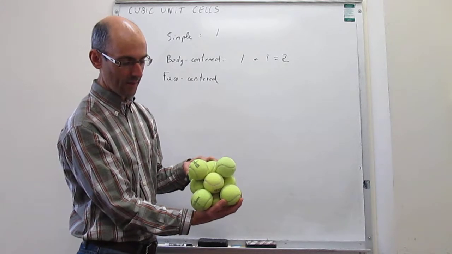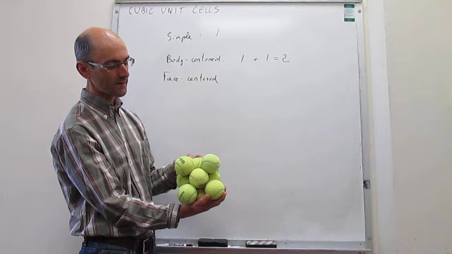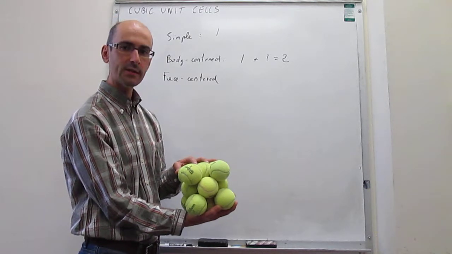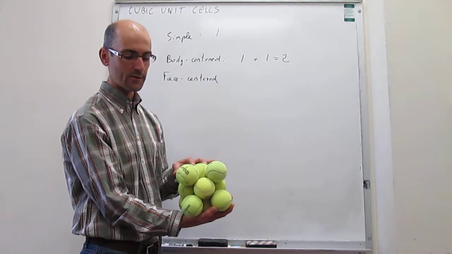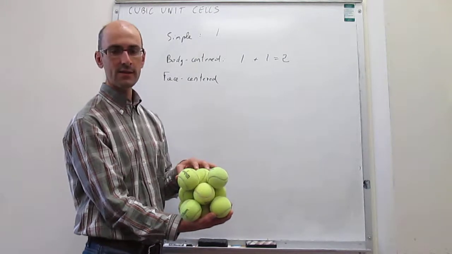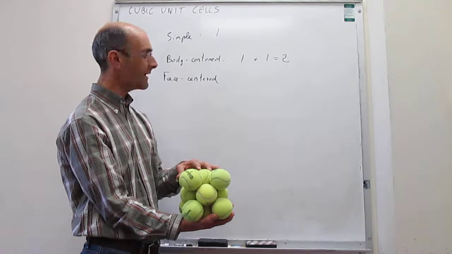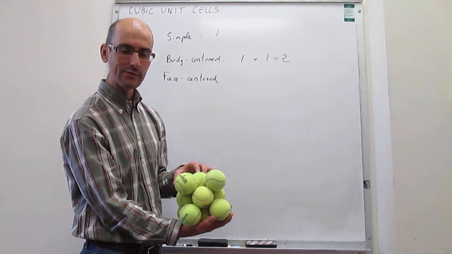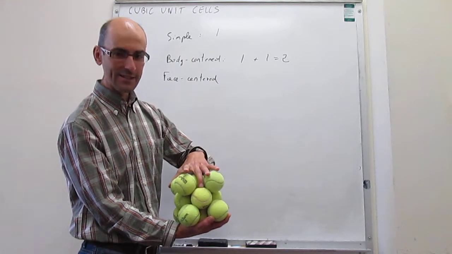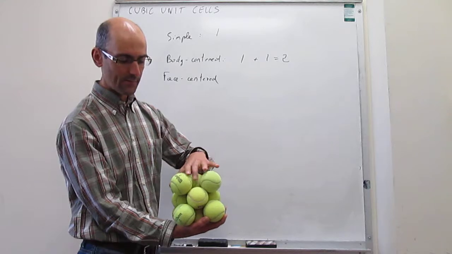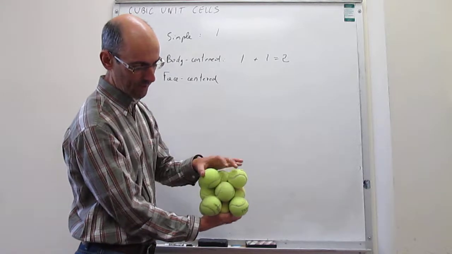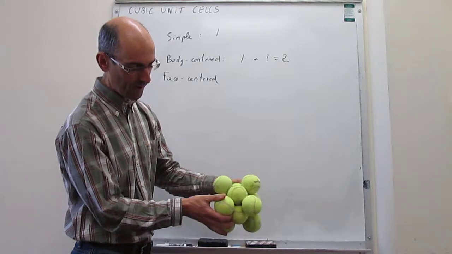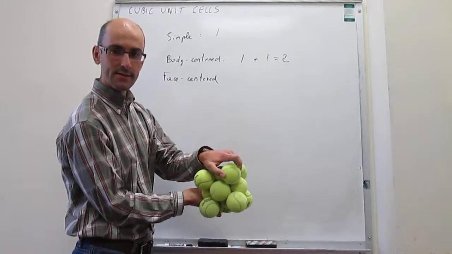cubic unit cell. Right, so how is this different from the body-centered and the simple one? Okay, what you have right here is that the corners of your unit cell are still occupied by 1 sphere. Okay, in the simple cubic cell, there were no other spheres. In the body-centered unit cell, you had a sphere right in the middle of the cube. In this face-centered unit cell, what you actually have is spheres in each one of the faces. Okay, so if we turn this around, there's another sphere right in that face, another sphere in that face. Okay, that is 4, and then 5, and 6.